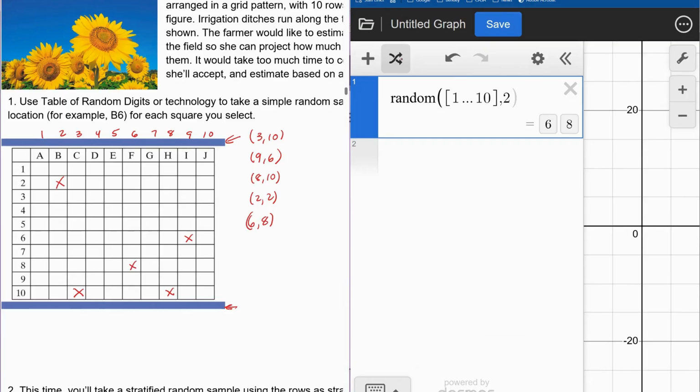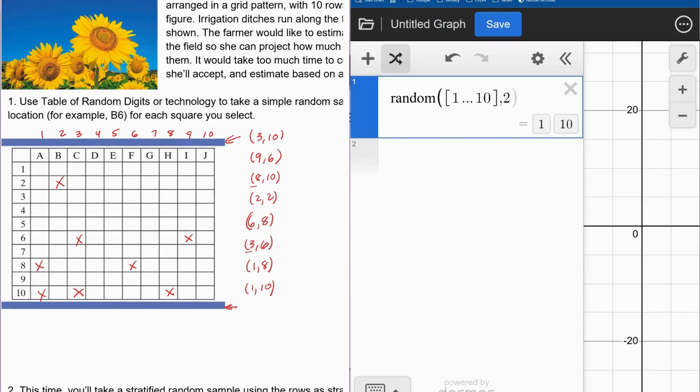And this is again a simple random sample. We've got 5 so far. Let's do 5 more. 3, 6. 1, 8. 1, 10. 10, 6.